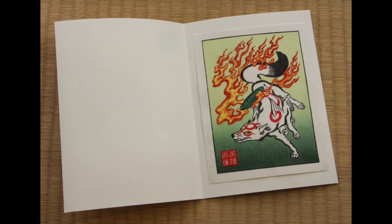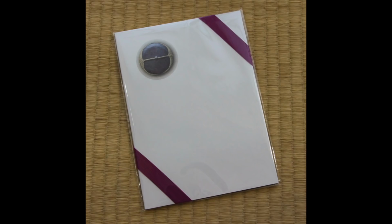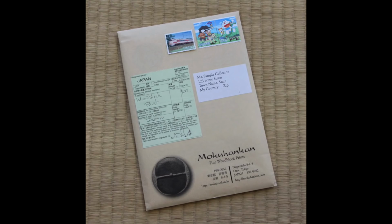Each print is packaged very carefully for overseas shipment. Here are some photos of the package for our previous portraits prints. These Japan Journey prints will use exactly the same system. The print is mounted in an acid-free folder, then protected in a stiff card. This goes in a clear envelope to protect it from moisture, and it's all sent to you using the latest Japanese commemorative stamps. The storage box you see here is an optional purchase.